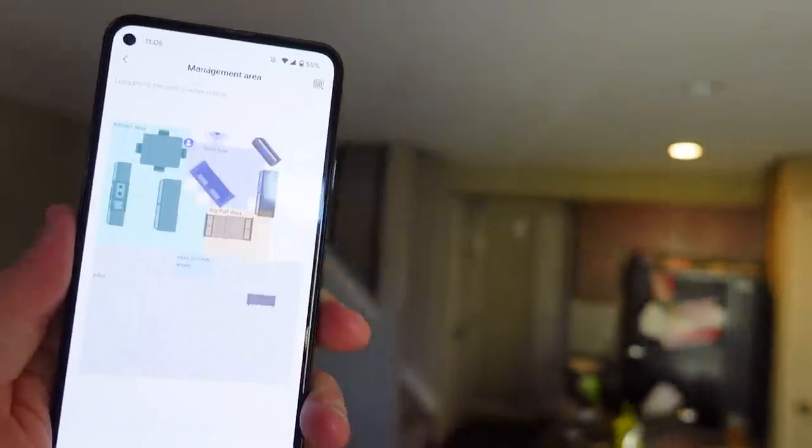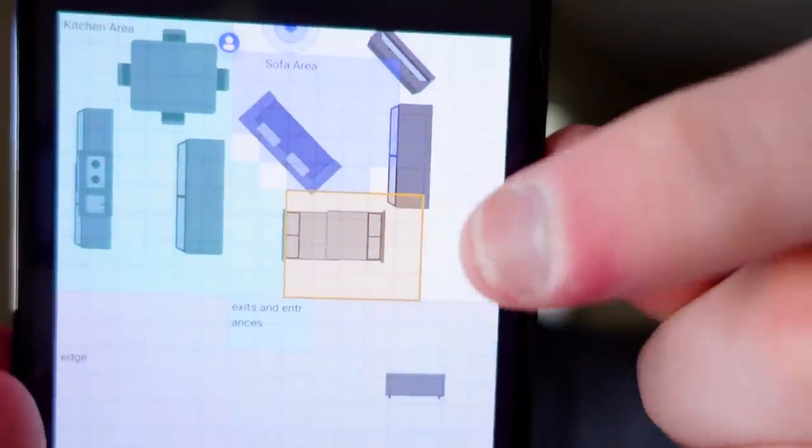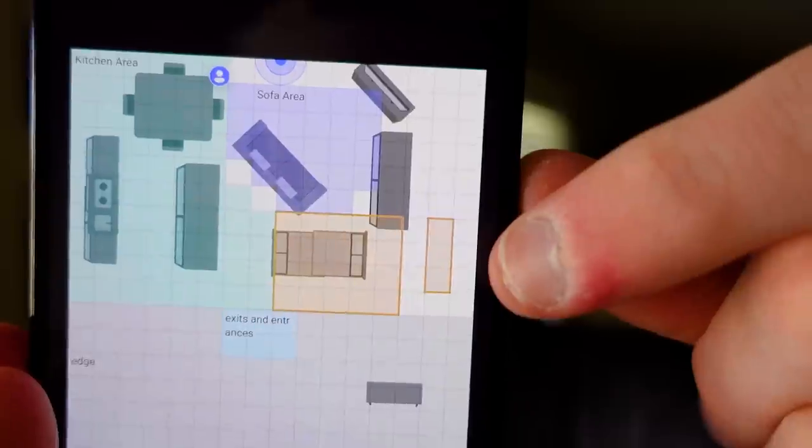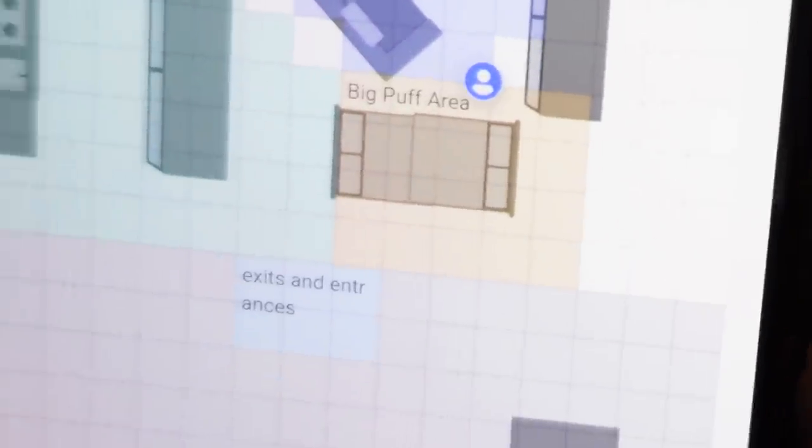The other thing that can help is to fine-tune the zones. When I'm working with all these blocks and I tap on one, I've added that to this zone — so anytime someone's detected in that space, they're part of the yellow zone, which I call my big puff space. The first time I defined my zones, I was sitting on my couch leaning forward looking at the app and I was within the zone. I tapped on it and said that's within my sofa zone — that was the edge. Then I leaned back and I was out of the zone. So from an automation standpoint, any automation based on that zone means I'm out when I lean back and present when I lean forward.